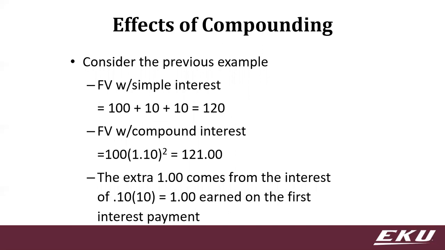So you can see the difference here, the future value of simple interest compared to compound interest. And so obviously we're getting interest on our interest, and this is why we put our money in investments, because we're wanting it to grow, right? And so the ability to get interest on your interest obviously allows it to grow faster.